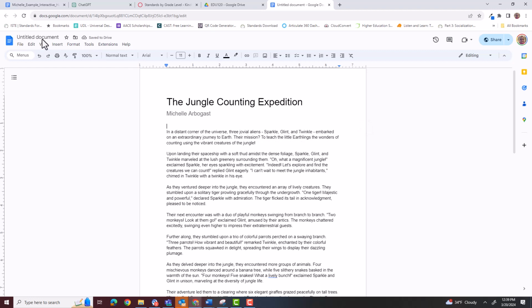So the other thing you need to do is make sure that you click up in the top left corner, and it should take the title of your storybook and put it up there. If you want to change it, you're welcome to do that. But this looks good. That is all you need to do for part A of the project.